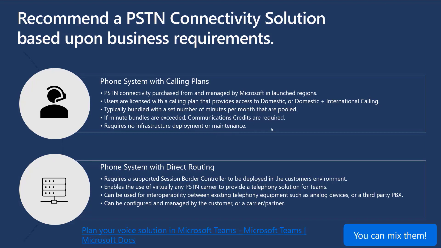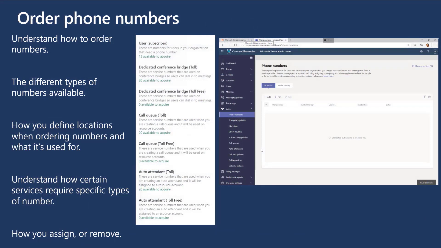An important thing to be aware of is that you can mix the two together. If you don't have calling plan coverage in specific countries but Microsoft does, you can mix calling plans and direct routing together. As part of the exam, you'll need to know how to order phone numbers using the Teams admin center — understand the different types of numbers available, be it user numbers, conference bridge, toll or toll-free, call queue, or auto attendant. Understand how to define locations when ordering numbers, what that's used for — here's a hint: emergency calling — and understand how to port numbers in from another telco.